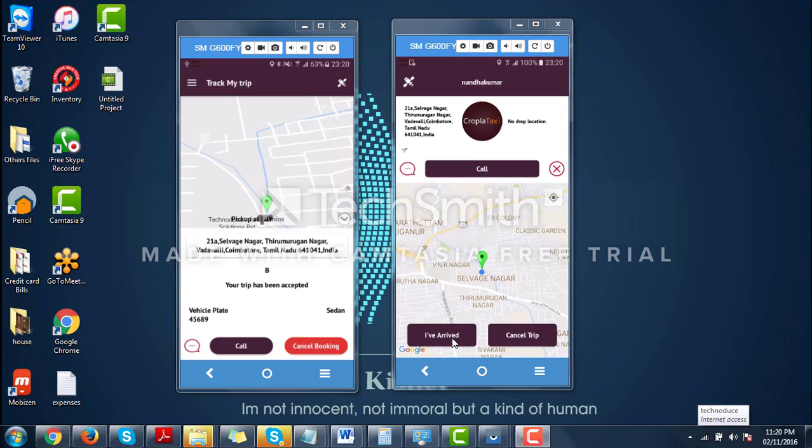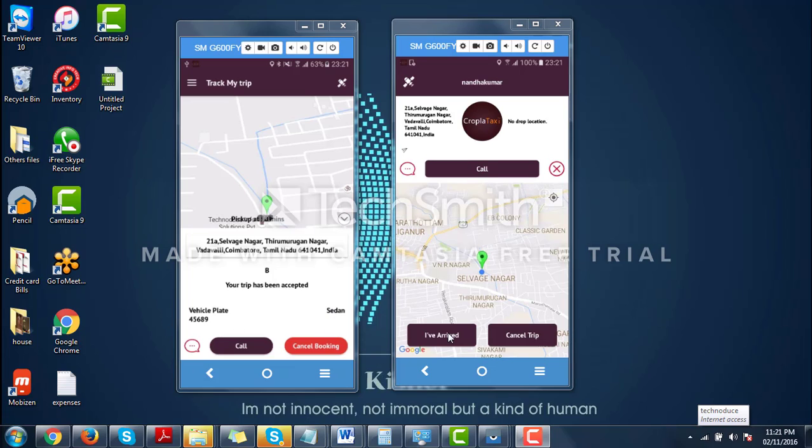And they have 2 options, whether the driver has arrived at the passenger's location or the trip is cancelled. And on the passenger app, you have the current location and also the name of the driver who has accepted the trip, as well as the vehicle plate number, which is given by the driver, as well as the class of the car.